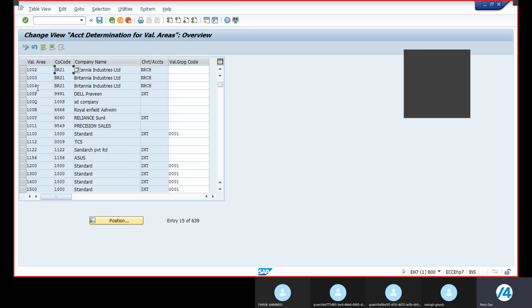See, all have come. Oh, sorry, sir. Actually, it is 1002, 1003, and 1004. What I have configured is 1001, 1002, and 1003, that's why I was murmuring. But you have configured 2, 3, and 4. Okay. And then you can see the company code, company name, and the chart of accounts coming.